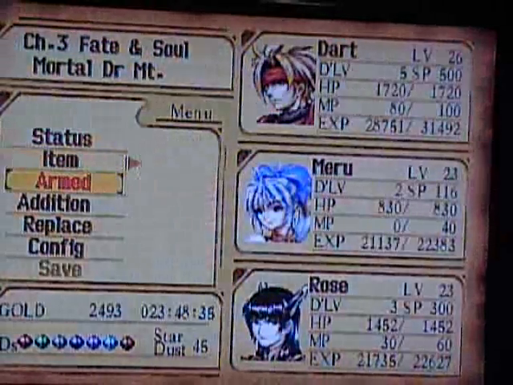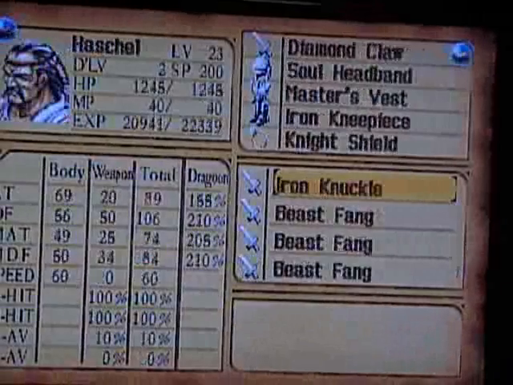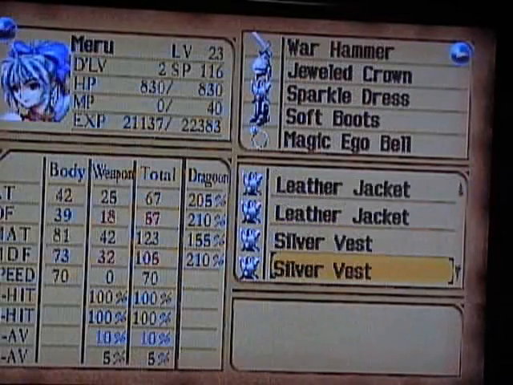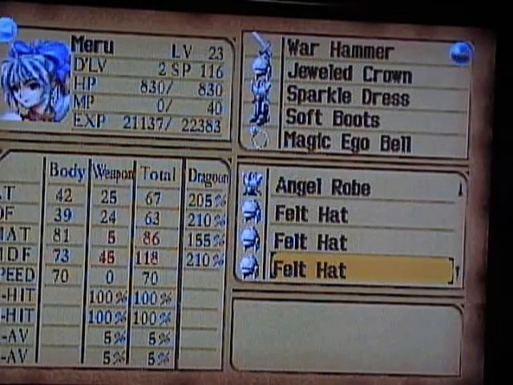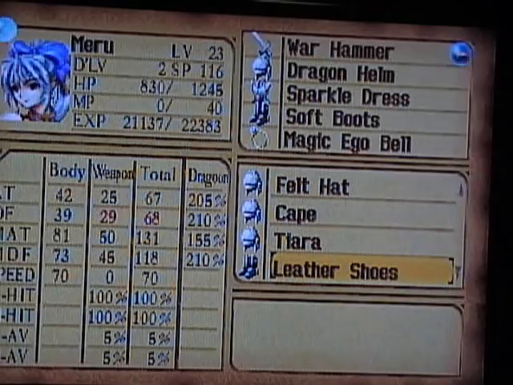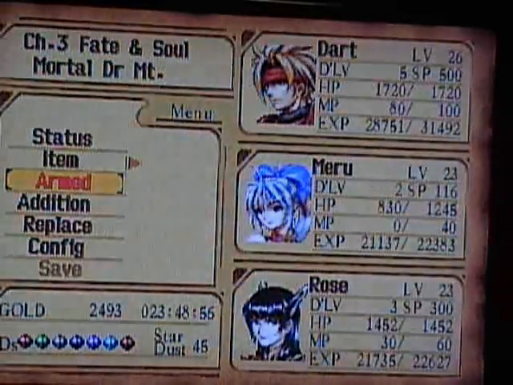And in this chest, we get the Mighty Dragon Helm. This is a piece of headgear that can be equipped by anyone. The greatest thing about the Dragon Helm is that it raises maximum HP by 50%, and it gives Maru a very nice magic attack boost, although it's more for the HP than that.